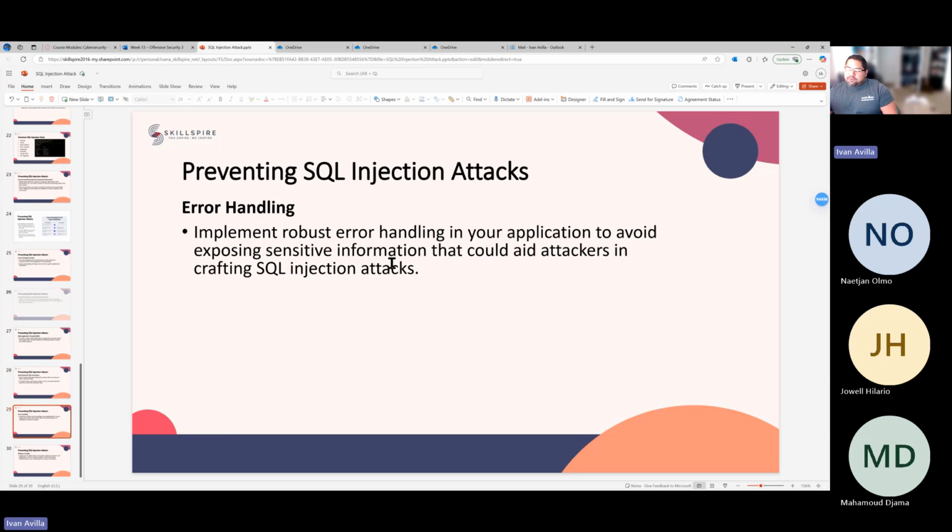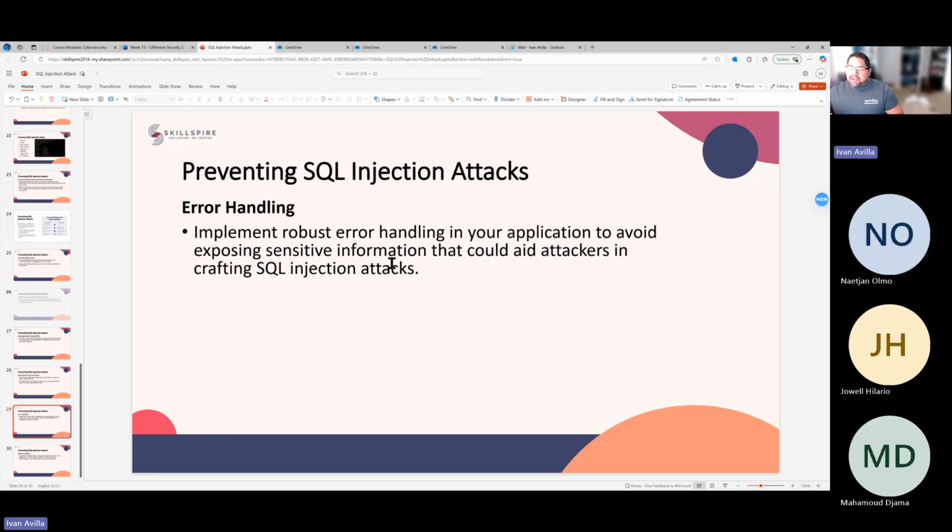Error handling. So one important thing is you don't want the error to be displayed to the user. You don't want to give the attacker help at crafting their SQL injection. If they're typing something in a form field and it's triggering some errors at the database level, you simply want a generic error to be sent to the user. You want it to say, hey, input invalid, try again. That's all you want it to say. Of course, on the back end, you want the administrators to see a different set of logs to see what triggered the error. But you don't want to give the attacker help.